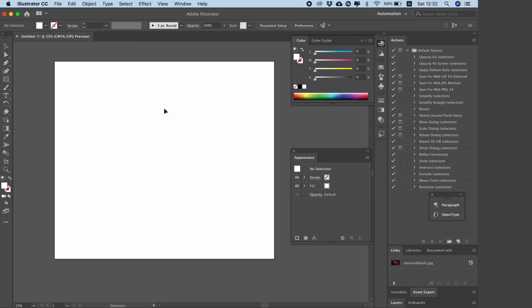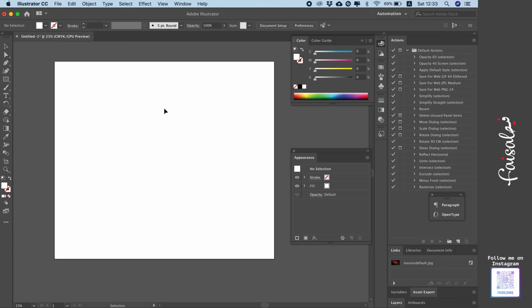As everyone knows, CMYK stands for cyan, magenta, yellow, and black, and RGB stands for red, green, and blue. CMYK is the color mode used for printing. Anything that gets printed, whether it's offset, digital, or any kind of physical material, uses CMYK. On the other hand, RGB is for screens and digital colors, like the ones we see online.